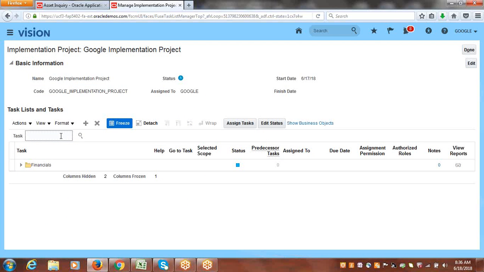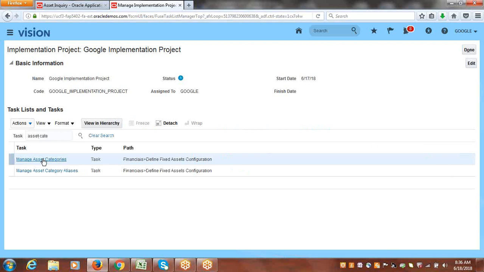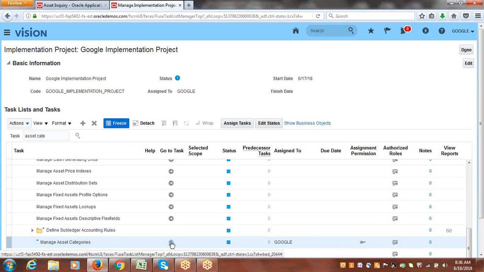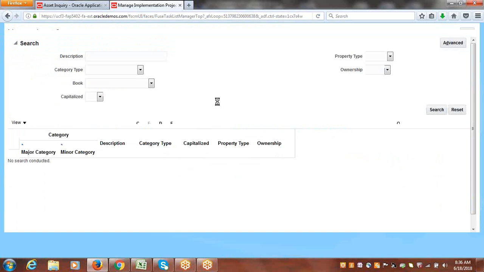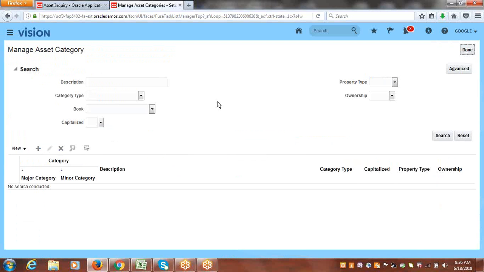So categories, asset categories. Manage asset categories, select the task. So create.